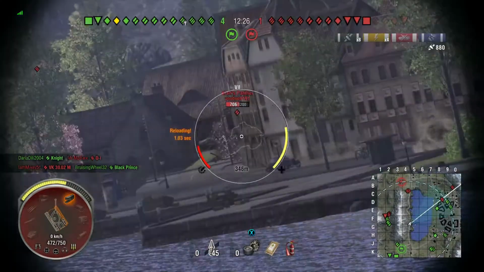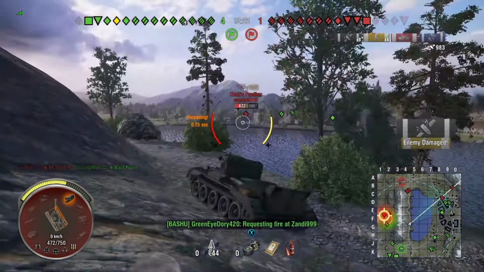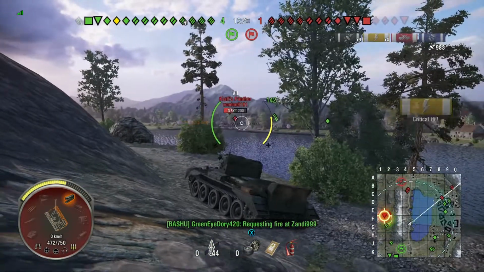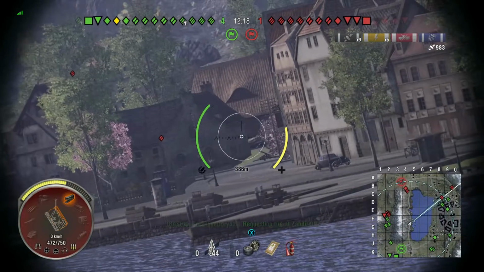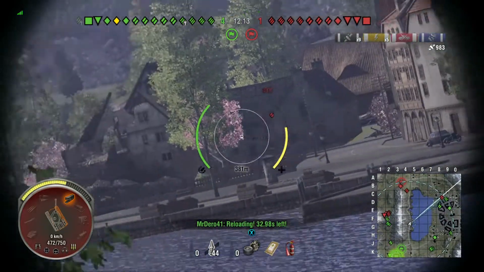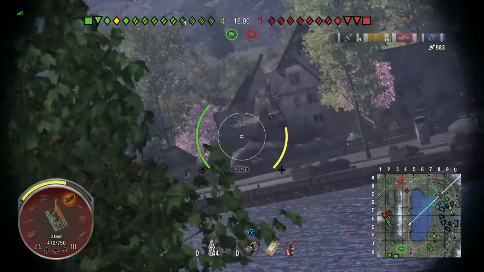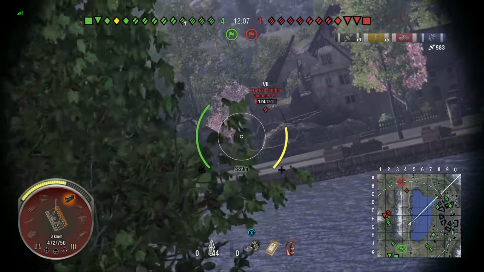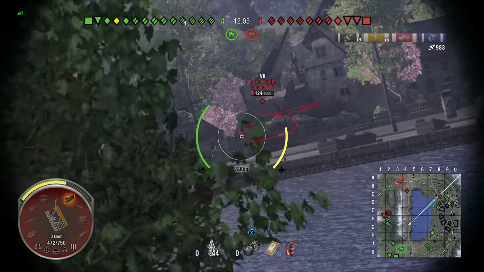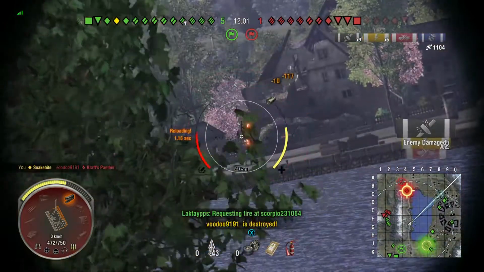I've decided to go all premium ammunition, simply because the alpha is so low and I think the base penetration is 94mm on the standard rounds, which is very poor, and I think it's 144 for the premium rounds. Now that's quite livable with.